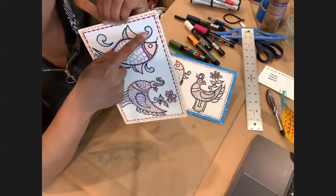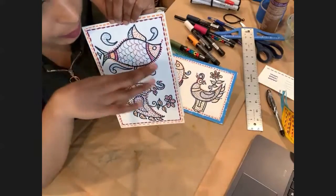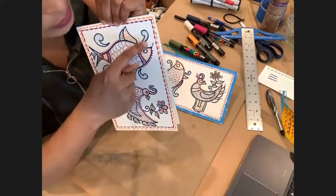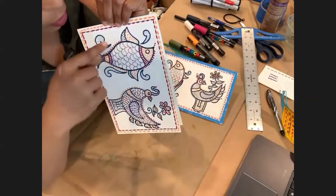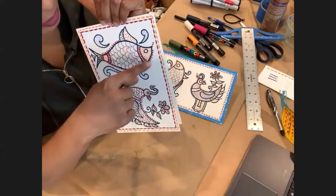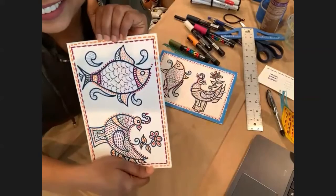And then for the waves, because the fish is swimming in the water, for the waves what we did is that we took a blue color and we did the waves inside of these water splashes. And to finish it all, we use dots of bright colors all around its body. And your first nakshikatha is done.